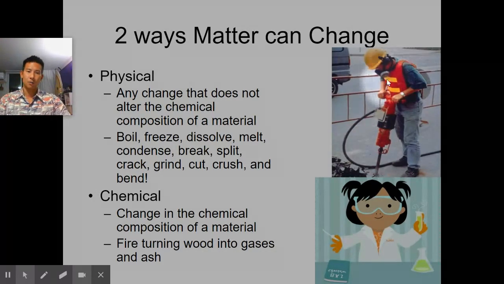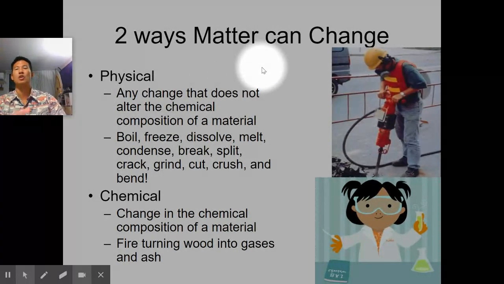First off, you've got physical change. One way to think about it is that if you've got one piece of something and you break it apart, both pieces are still the same thing. For example, I have a block of ice. I break apart the block of ice. I still have two blocks of ice. You cut a tree down, both pieces are still wood. That would constitute a physical change.